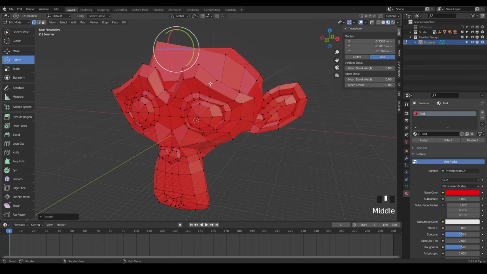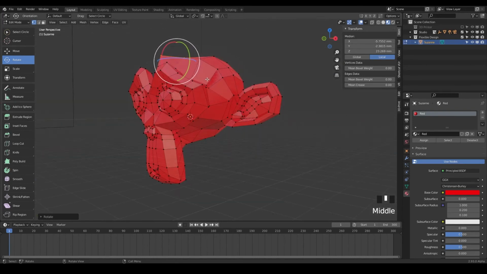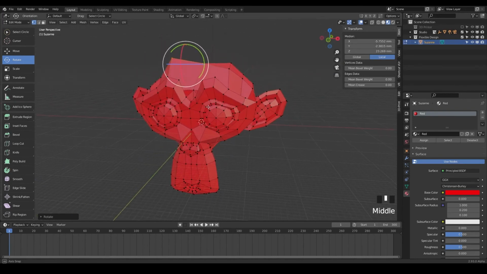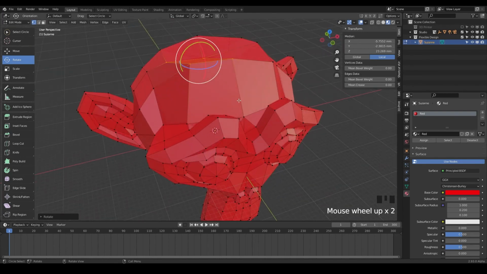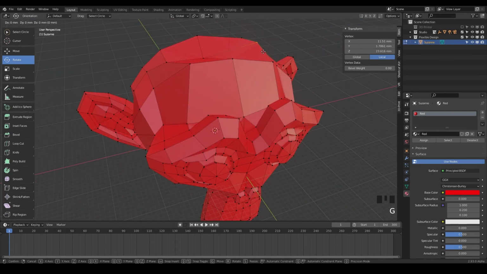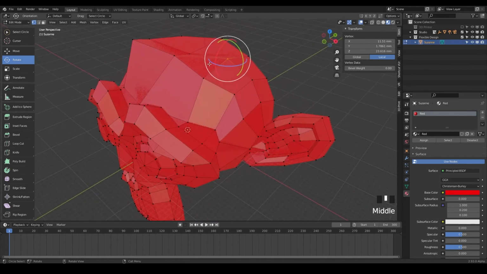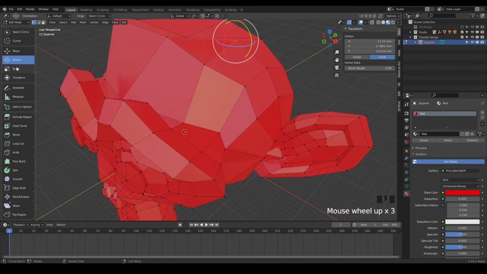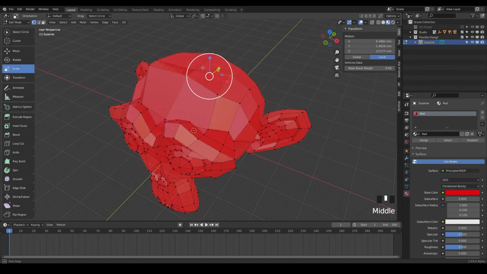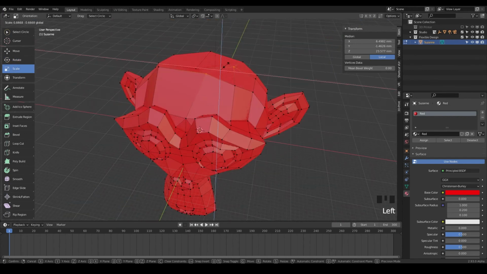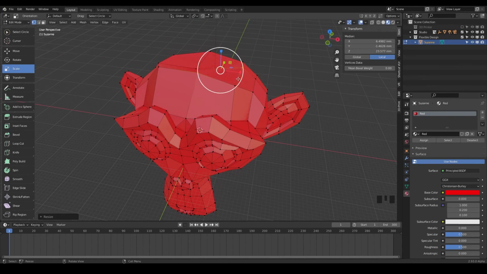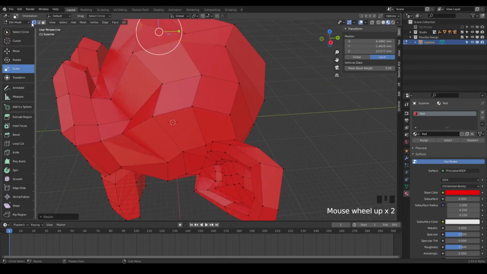And you may be asking, why would I ever want to do this? But the point I'm trying to make is that sometimes when we're doing really advanced designs, you may want to come in here and move just one little point to the left or to the right or up and down, and you can do that. So this is one of the reasons I really love Blender, is that you can get really crazy detailed. You can also shift click on some of these and use scale, and you scale the vertices in. I think of these as just points, but Blender calls them vertices. So you have your verts here.